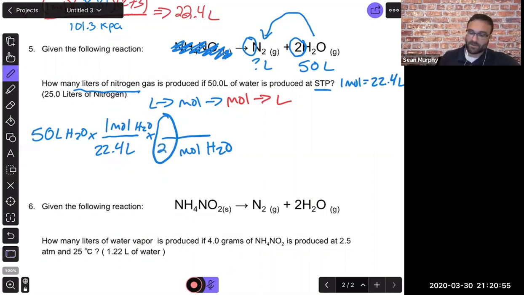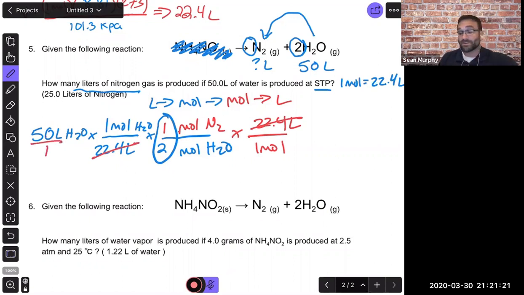All right, now we're going to make the handoff. Mole of N2. What's the number in the front, the coefficient? A 1. And now we're going to go back to liters. So for every 1 mole of anything, it is 22.4 liters. This cancels and this cancels, which leaves us with 50. And since we're going down, we are dividing. Remember, everything is on the same side of the equal sign. So we are 50 divided by 2. You should get 25.0 liters of N2, which makes sense because, look, it's a 1-to-2 ratio.